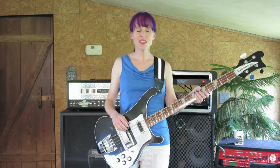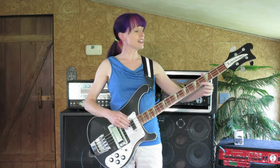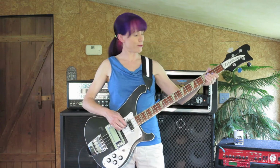So the verse, as I said, has this open A string and then this little figure that goes over the top of it. I'll play it and then explain it afterward.